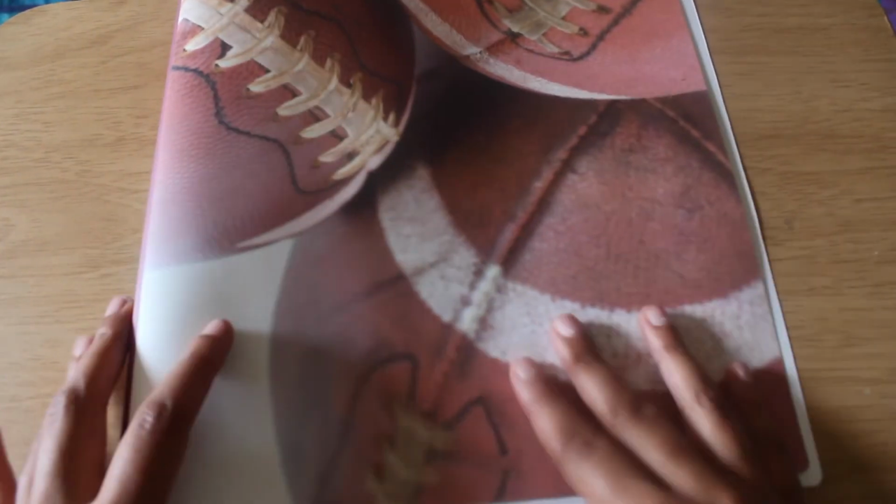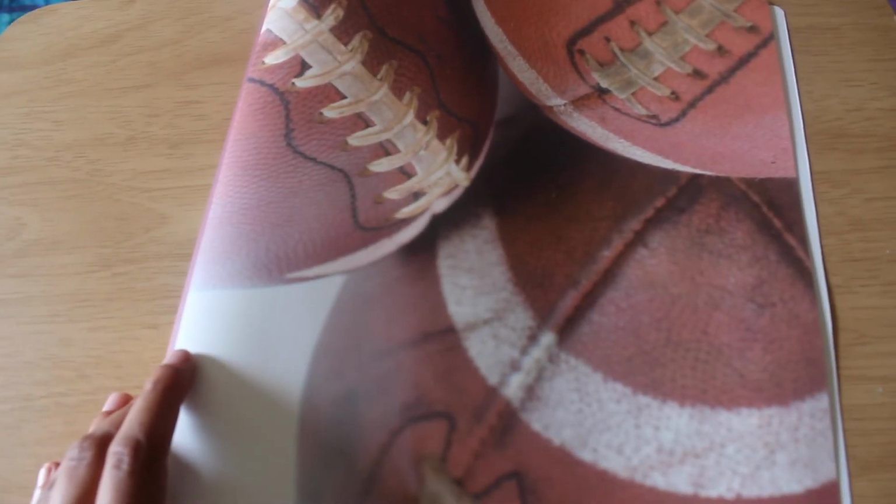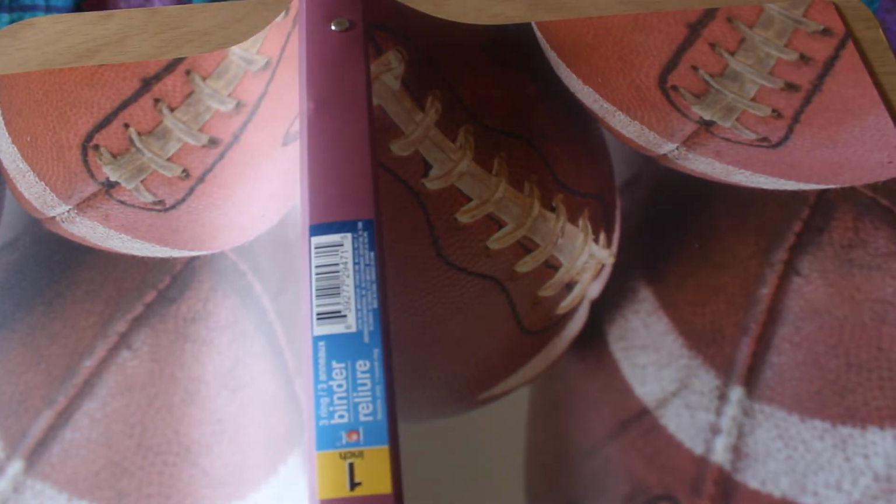All right, now for the cover, I saw this binder and I was like, okay, you're turning into a planner cover. So to start off, I'm just going to take some scissors and cut.